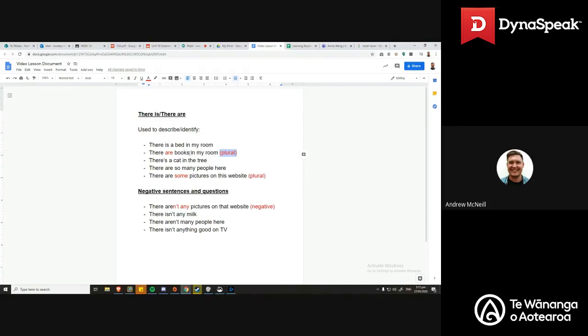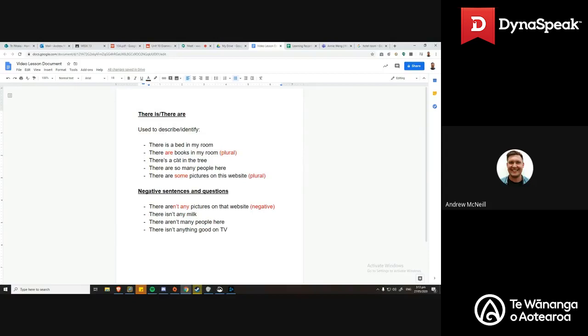So when we're talking about a plural, more than one, like books. Maybe I have an example here. More than one book. I've got plenty on my bed actually at the moment. English, more than one book. So if there's more than one, we use a plural, and plural just means S. We add S or sometimes ES to the noun. Okay, so we add S, and if we are using a plural, we must use are. There are books in my room.